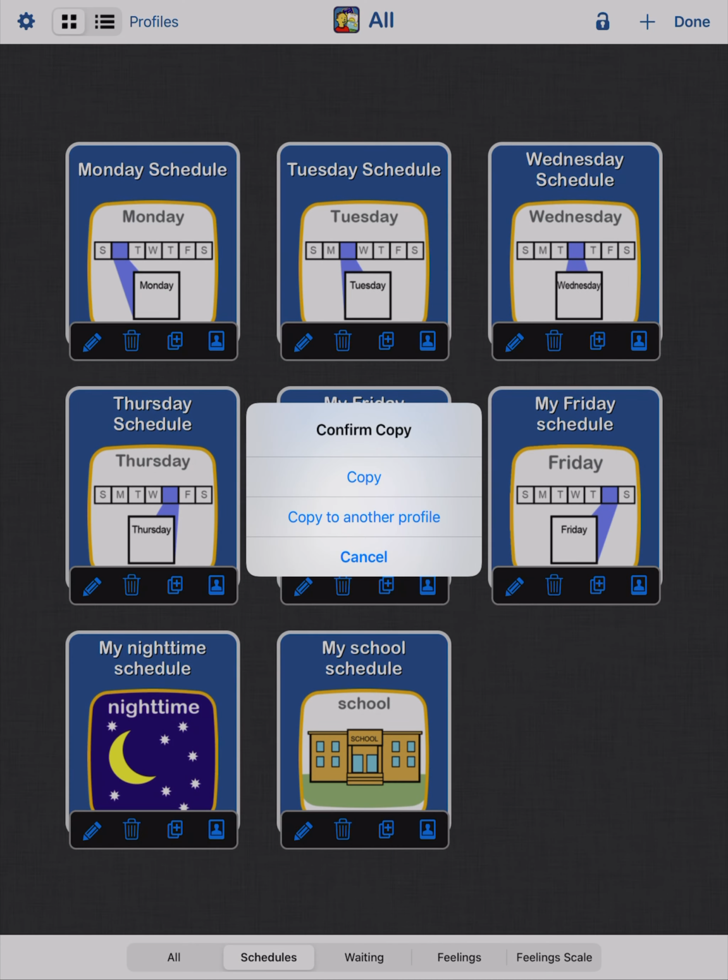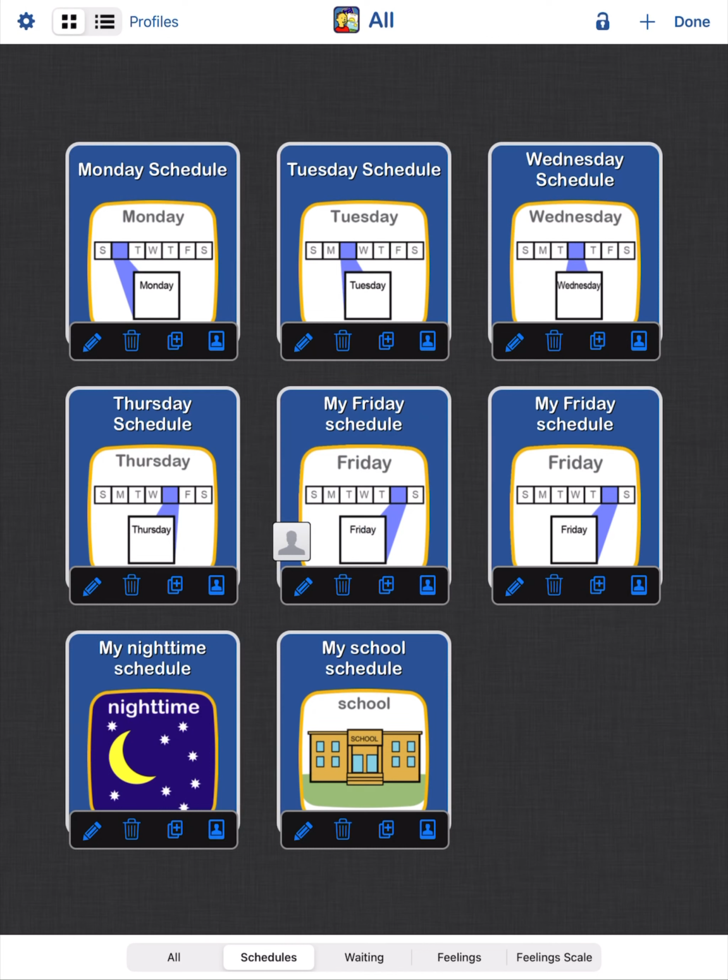And you can also just copy it and make 6 of these. That's what I did to make Monday to Friday. They're all very similar. So I just copied, and then if there's any changes in the day, I went into that one and just amended them slightly, and then just renamed them, and that's how I got my Monday to Friday, because they're generally the same.